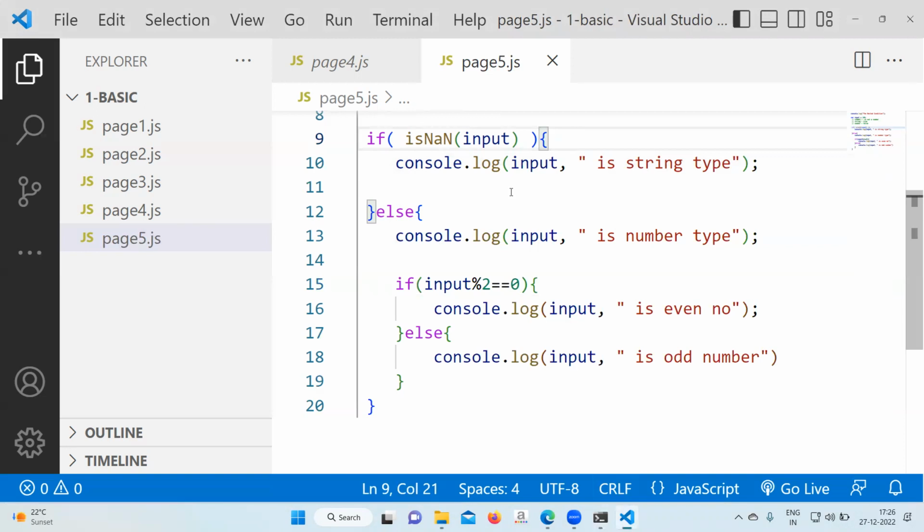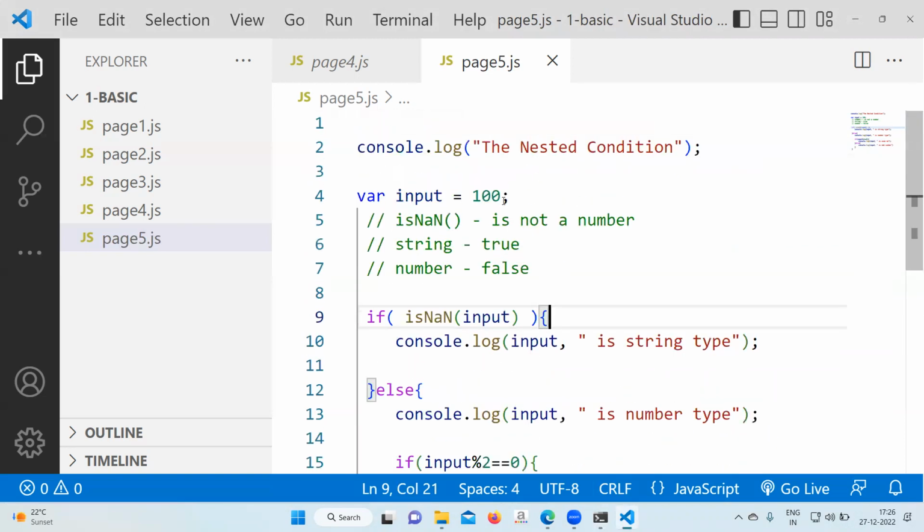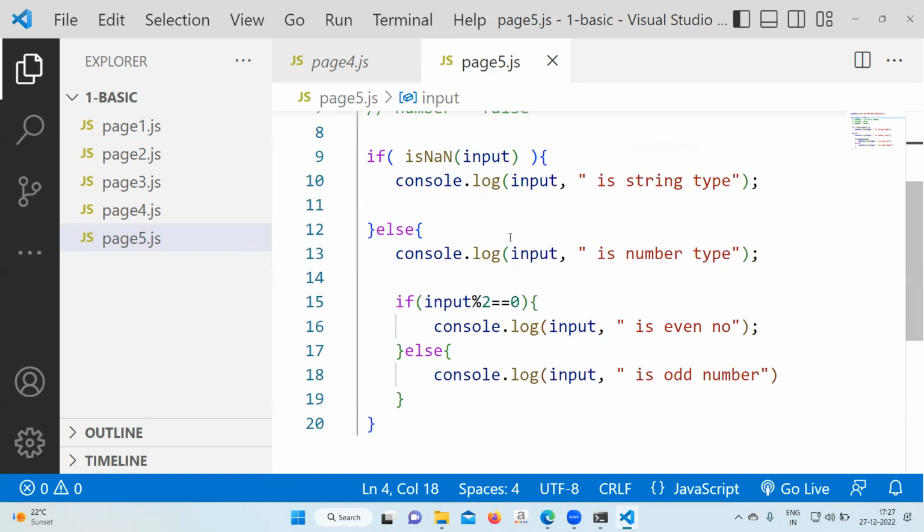Right. If you put this number in double quotes, then where will it go? Put it in double quotes, then see where it goes, if or else. 100 we kept in double quotes.